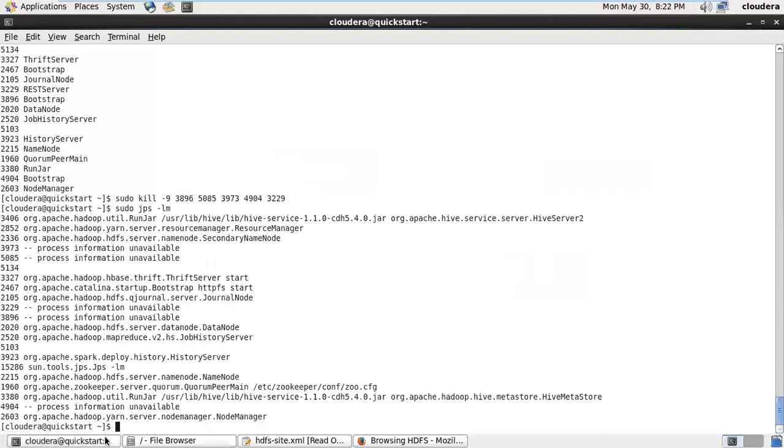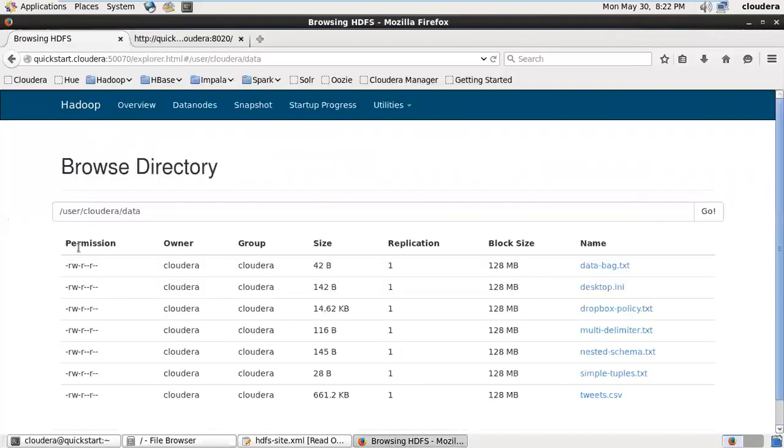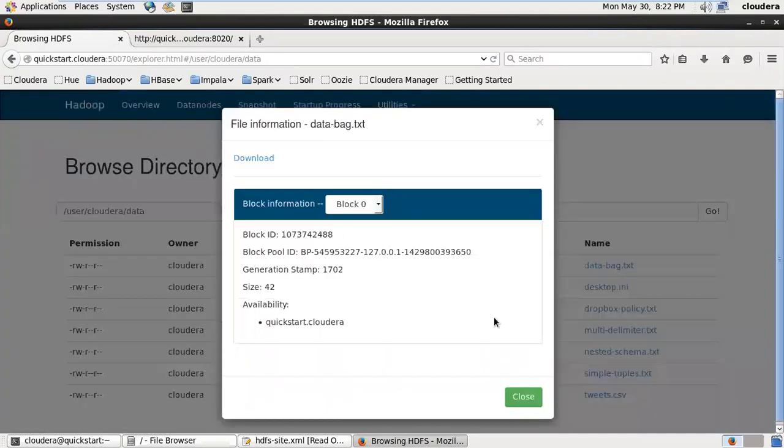Whatever you are seeing in this information, it stores the list of the files and their permissions, owners, group information, the replication information, the size of the file, block size of those files, and the block IDs for that file.